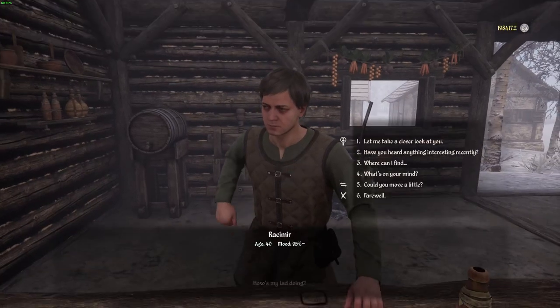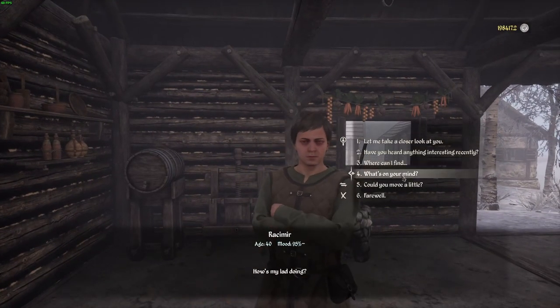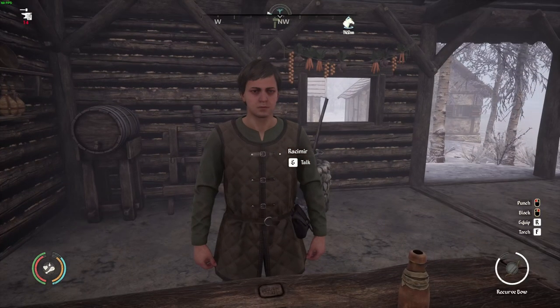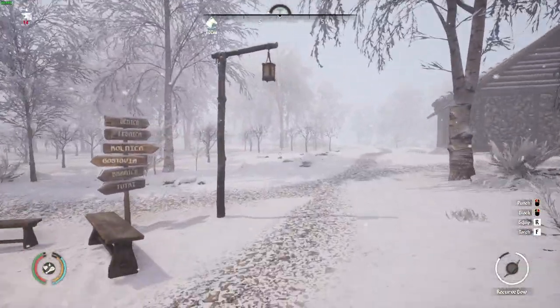Dad. Bandits! Hello there. Hi! How's my lad doing? I fought bandits, Dad! I fought bandits! People always say, listen to your heart, do that, but remember to use your brain to check if it's not leading you off a cliff. Dad. Goodbye. Bandits. Bandits!